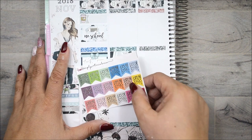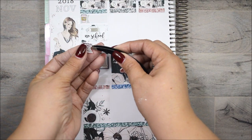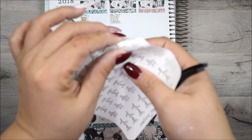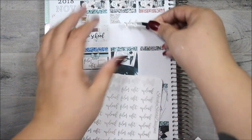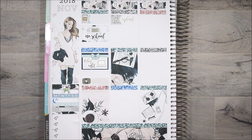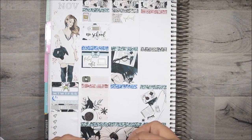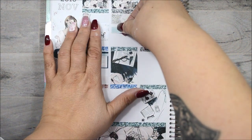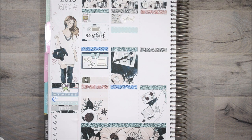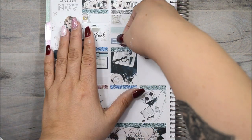So easy to do. Okay, so I'm going to use this gray one. And then I am going to add the upload. Perfect. Okay, and then I have an appointment, so I need to make sure that I remember a double line quarter box. So I want to work on Etsy. So I'm gonna put this littles here.